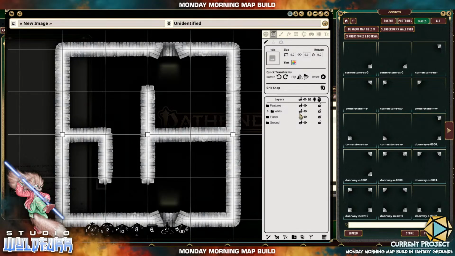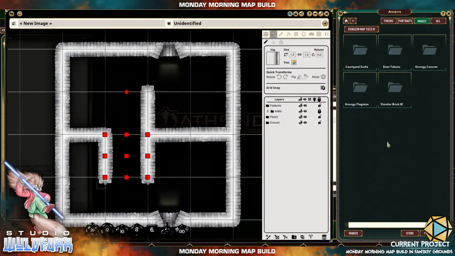One thing you can do is lock the walls folder just by hitting this little lock, and it will lock all of those pieces in place. So it means that you can actually select them, but you can't move them. See, I'm trying to drag them around, and nothing's happening. So if you need to find them, it's pretty easy, but you can't move them, which is good, because you don't want to accidentally move things. Because what we're going to do now is put in the floor.